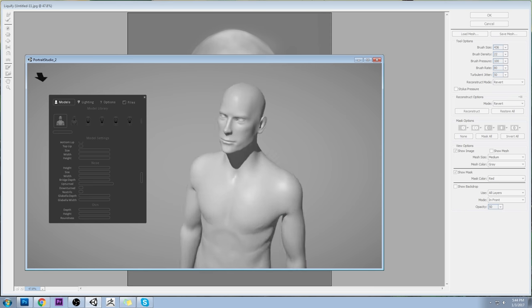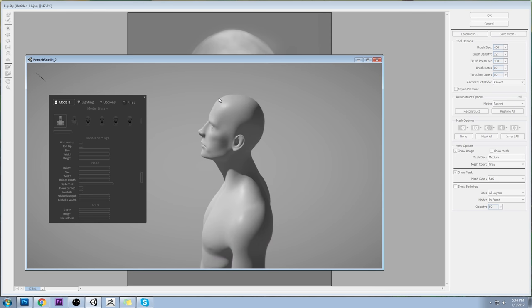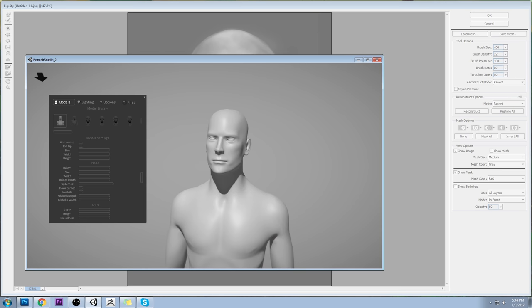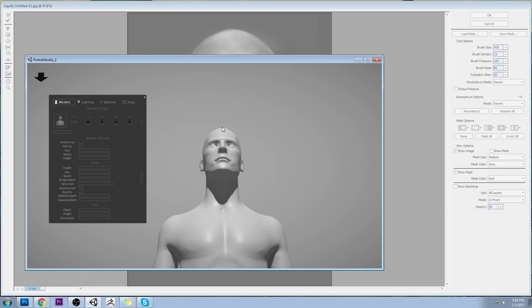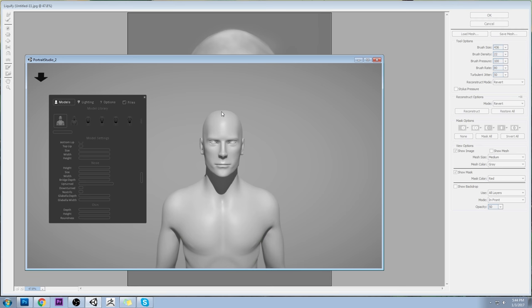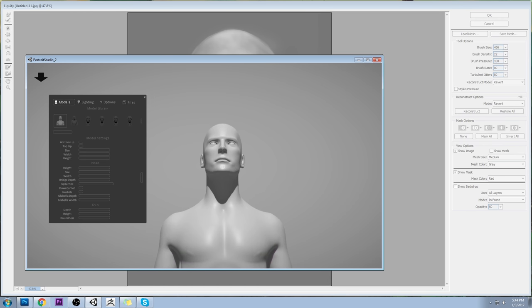Oopsie. This guy's tilted. See this little bulbous piece? When we tilt the head, we start seeing more of that piece. Just like that. See that? It's a little bump. It wouldn't have been visible if we did this, and it's not visible here, but it is visible the more we tilt up. So just take a look at how it starts to surface on the horizon. Just like that. It starts to show this little bump right here.